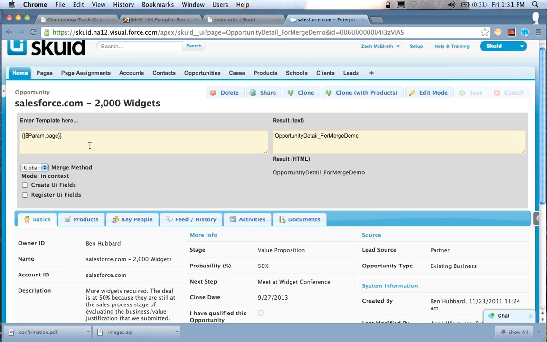So scalar param dot. Let's get the ID. There you go. That merge runs, and the result of that is whatever's up here. We could do param dot page, and we get the name of our page. So let's see some other stuff you could do. This is really helpful. The param.id is really helpful for doing buttons to redirect to different URLs.